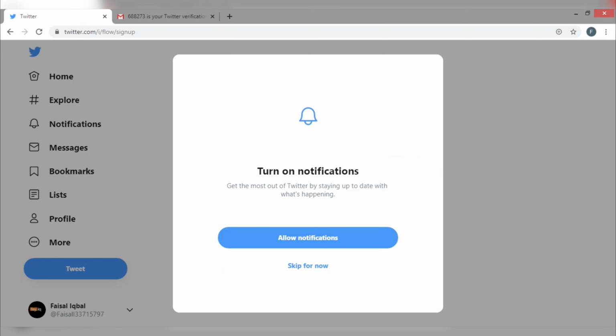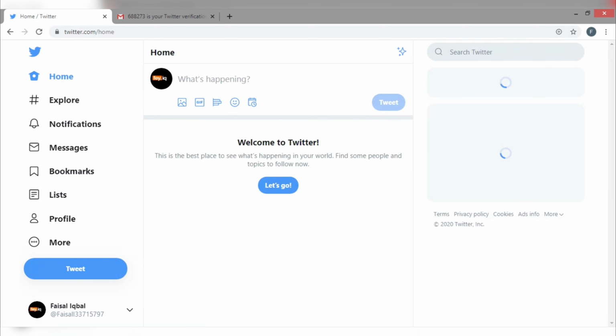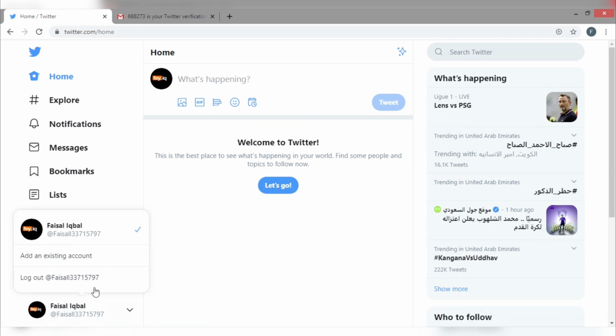And then on the last screen, you can either allow the notifications for your browser or you can skip them for now. I'm just going to go ahead and skip them. Now this is your timeline right here, and it's very empty because I did not follow anybody, nor did I follow any topics. So yours may look a little bit different than mine.